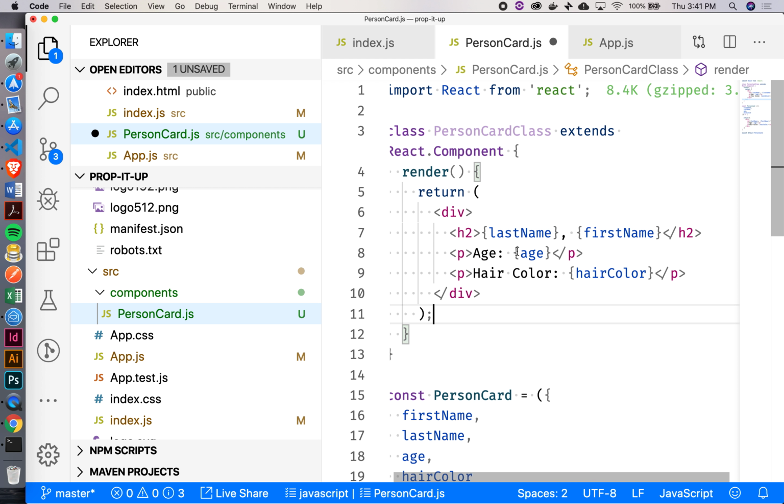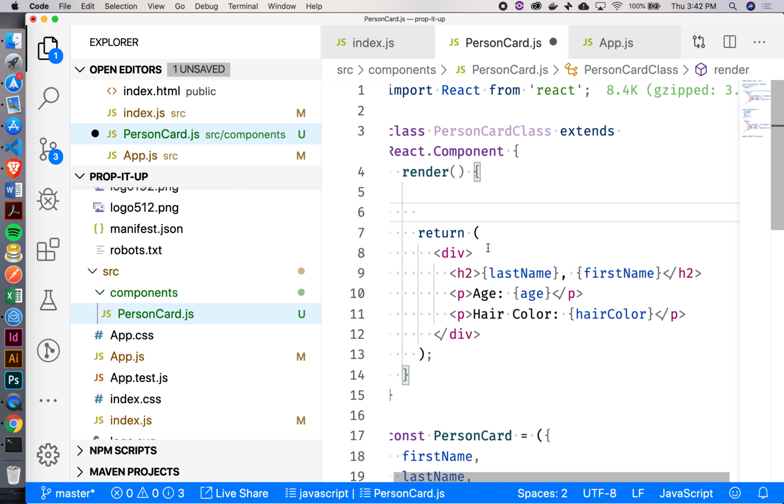Okay. The only problem is, do I have reference to last name, first name, age, and hair color? No. So what would I need to do? They start to point into the props. So if I wanted to access them, it would be something like this.props.lastName, right? Ugh, that's terrible.